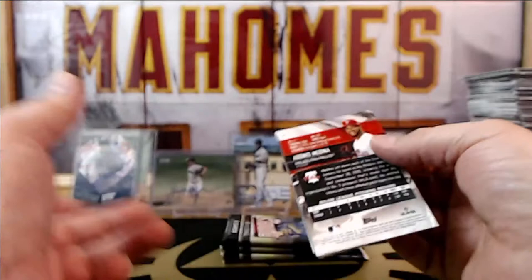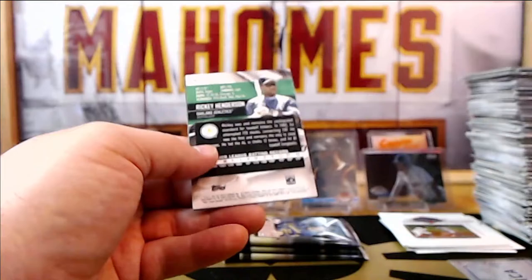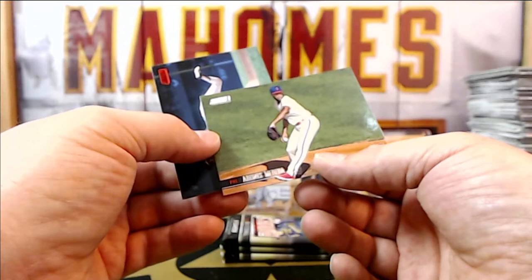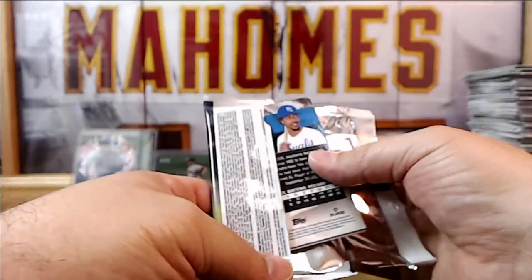All right, Aaron Nola, Justice Sheffield, Daz Cameron rookie, Adonis Medina rookie, and Ricky Henderson red foil. Man, there's still some big rookies we haven't seen, guys. Hate when that happens.